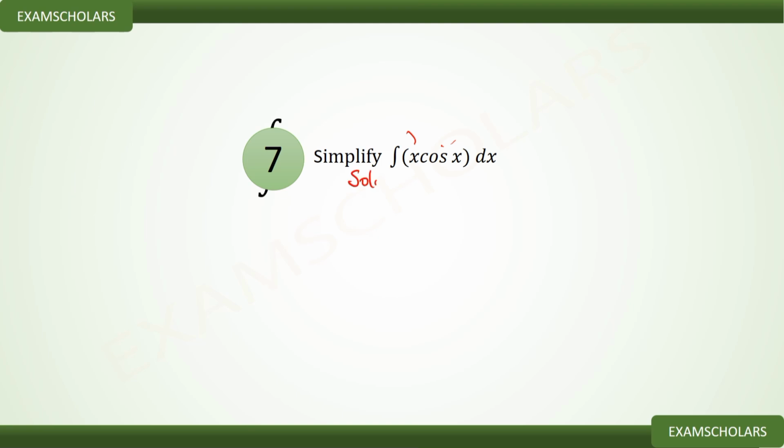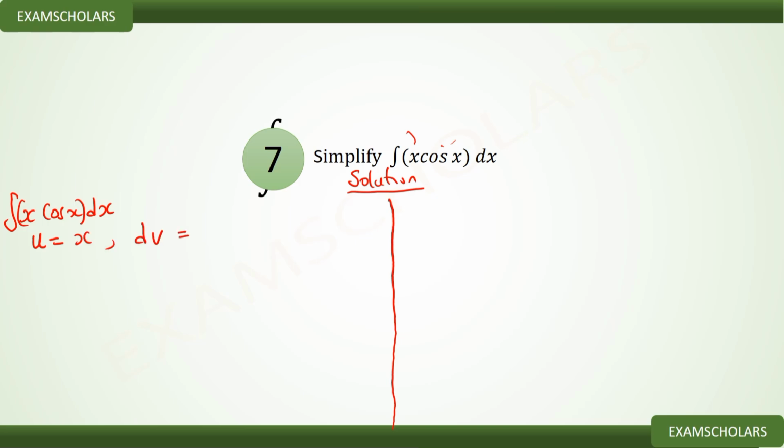Let's have the solution here, and let's have this thing divided into two. Now we want to integrate x cos x dx. What we just need here is u and dv. Listen attentively once again. So if you make your u, let's just do it. Let u equal x, dv equal cos x.